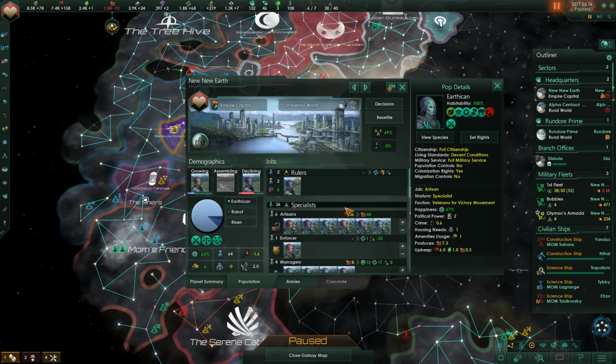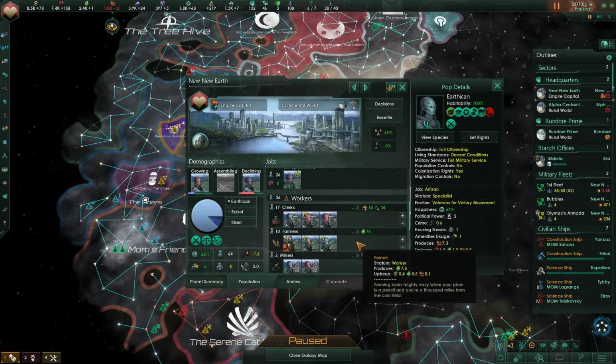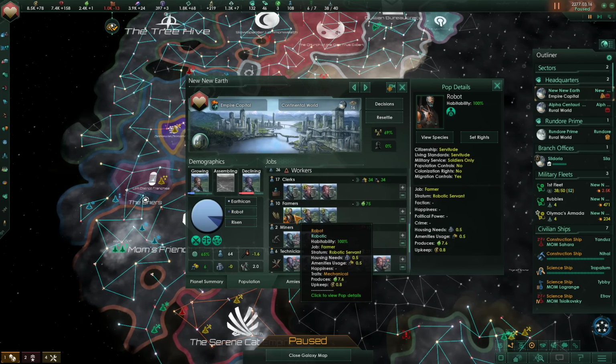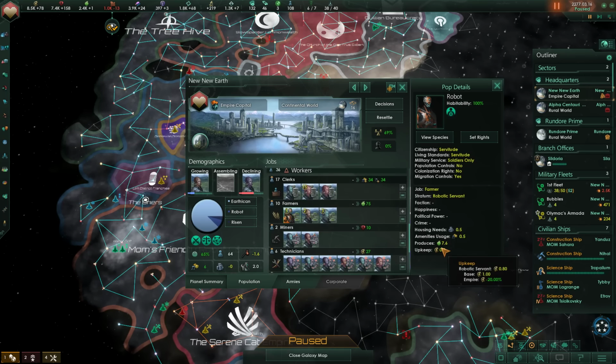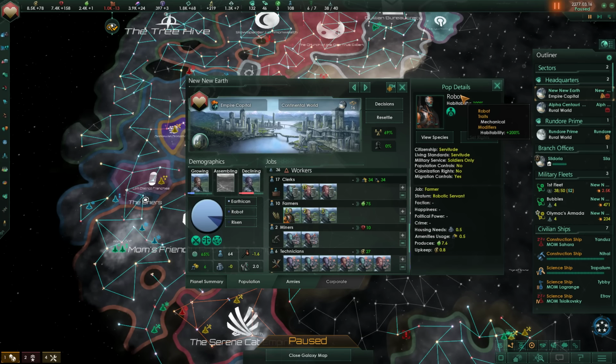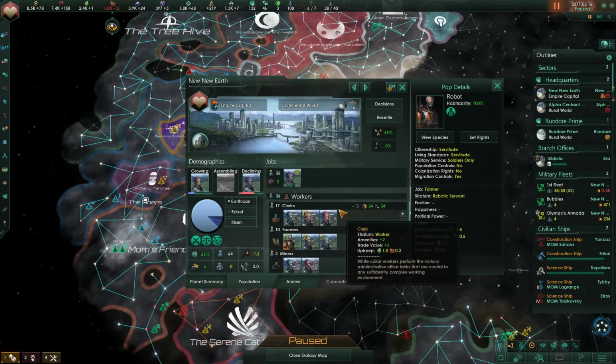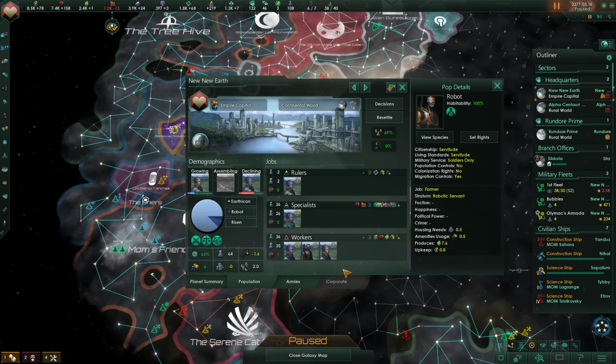So you can break this down and keep an eye on different strata and different specific subgroups. We could have looked at some of the workers. I've got some farmers over here. So I've got some robot farmers. Their upkeep is simply energy. They also, because these are basic robots, not synths or anything like that, they also don't have any happiness or political power of anything of the sort. So those are your population.